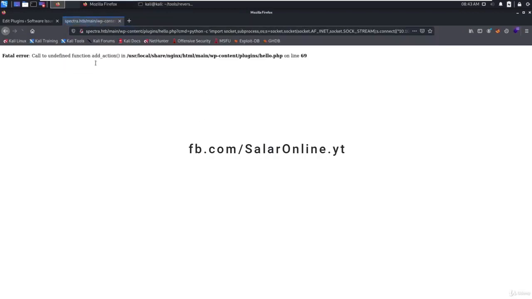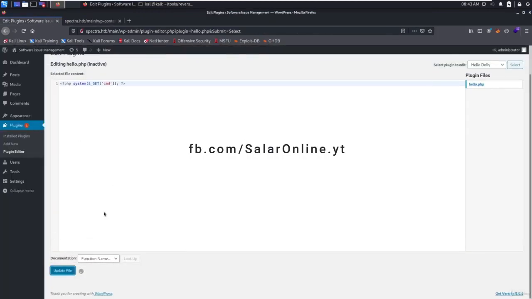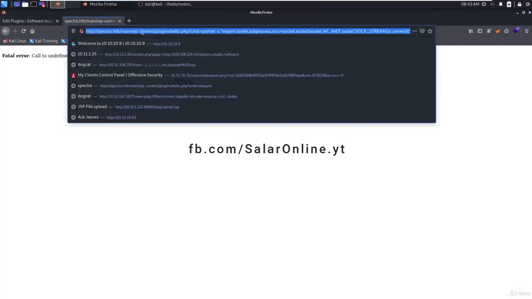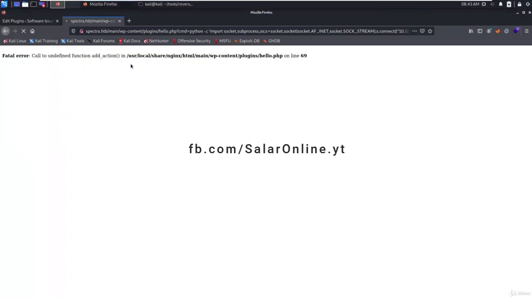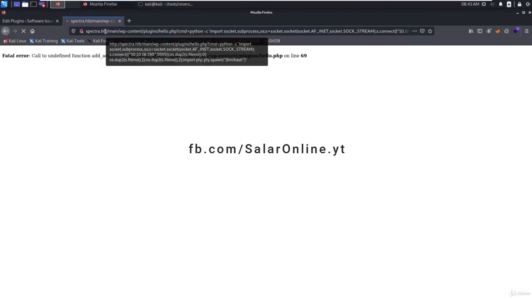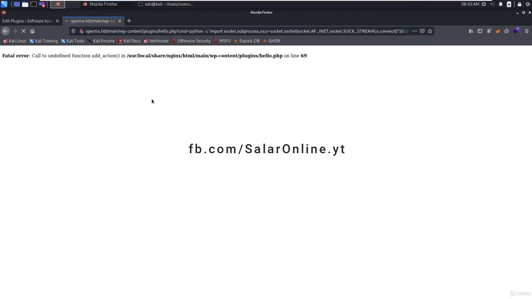Now enter this one. So you get call to undefined function. So click on update again. Sometimes the file contents may be overwritten. In this box there is a cron job running. It is restoring all the files, so you don't need to worry about that.